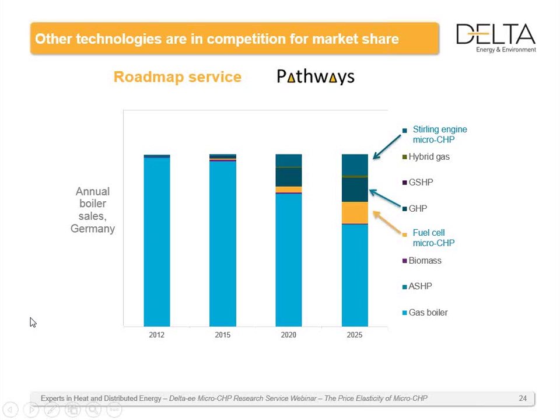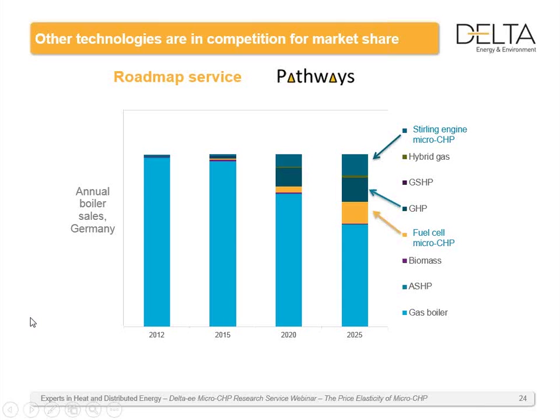Yes, what we looked at in this research was just related to micro-CHP and how much people would be willing to pay for it. Here at Delta, we take a view across all the different low-carbon heating technologies that might be coming onto the market. And it's worth bearing in mind that if people have said they'll be willing to pay for micro-CHP, it's possible they could also be tempted away by alternative technologies.